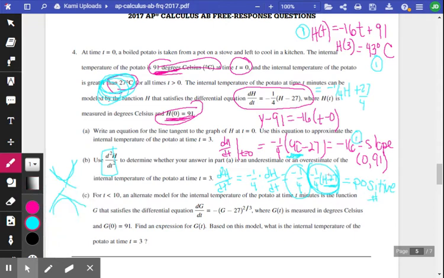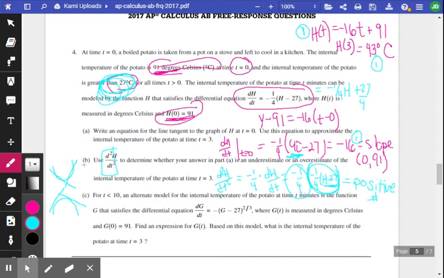That would be a great thing to go back and watch again if that didn't make a whole lot of sense. But the first thing I didn't think about was when I take the second derivative of h, I have to chain on the derivative of h with respect to t. So therefore, I need to include -1/4 times dh dt. And then how do I figure out if this is positive or negative? Well, h always has to be bigger than 27, it says it in the problem. So if h is bigger than 27, h minus 27 is positive. So this entire number is negative. Negative times negative is a positive overall. So that's a problem where you might run into trouble.